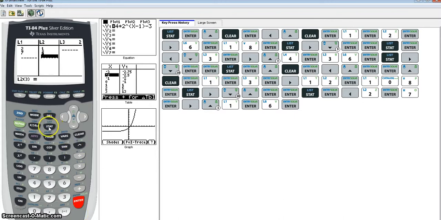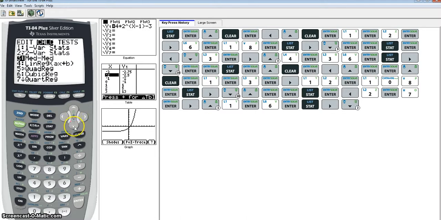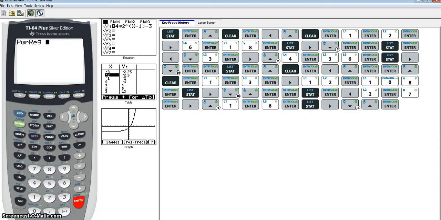Okay, stat. Now we're going to calculate, and this time it asks for a power function, so you're looking for power regression, which is PwrReg, which is right there. Hit enter. You may have to hit enter a couple more times. Now if you get decimals, that's okay.